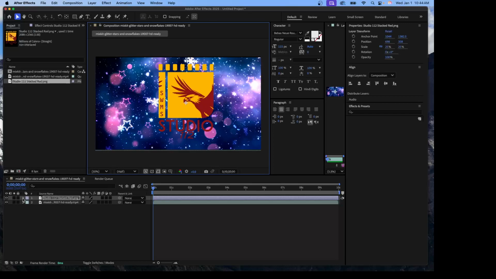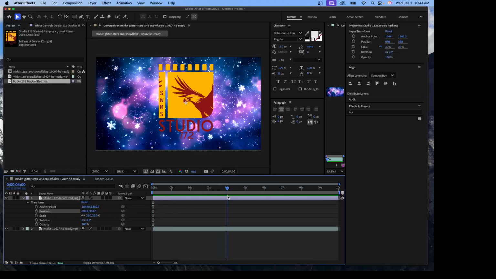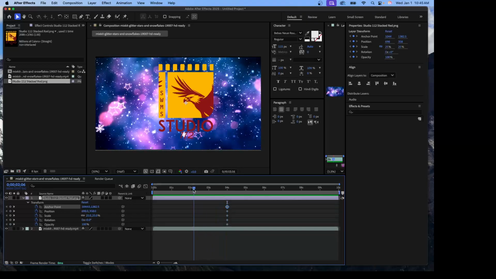So we go here and we twirl down and then we get transform. Now these are the common things that you can transform. There are other transformations and we'll get into those later. But just for right now, let's just use these typical ones. So let's keyframe. Let's go ahead and move ahead in the time to 4 seconds. Let's keyframe everything. Keyframe opacity, rotation, scale, position, and anchor point. Alright, and we're going to see what each one of them does.